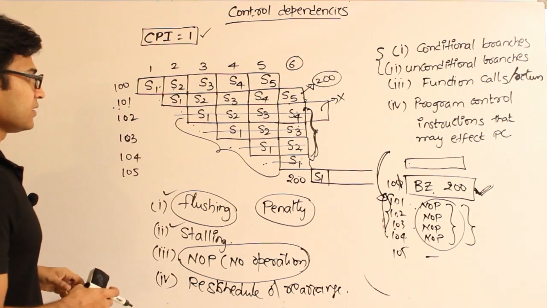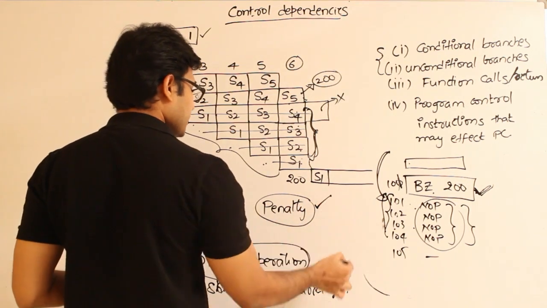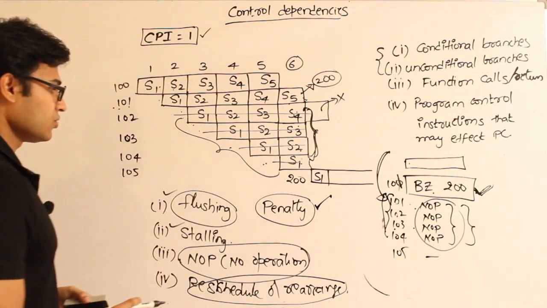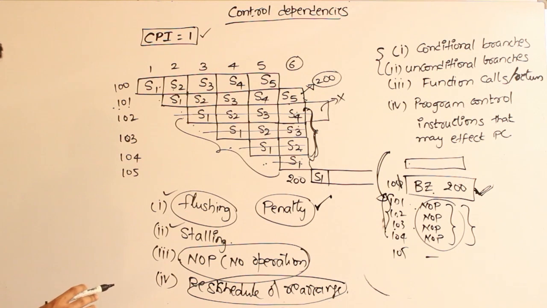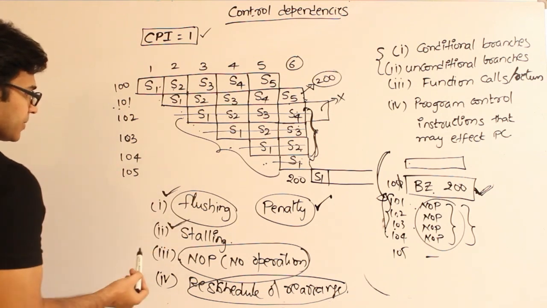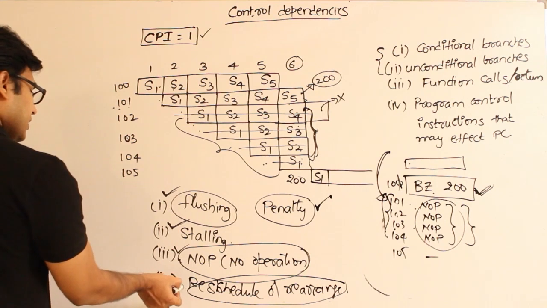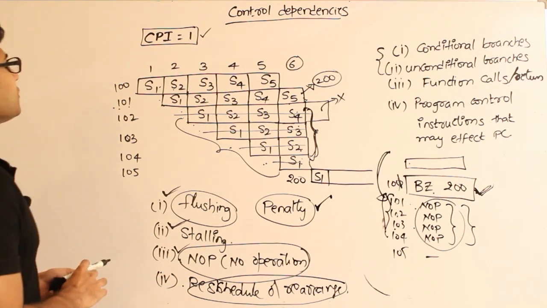Are you getting this? So in order to avoid the penalty, the only solution that we have is rearranging the instructions. Whatever other things that you do, we cannot eliminate the penalty at all, I mean completely. So either you do flushing, it is a waste of time. You introduce stalls, we are wasting the pipeline. You introduce no op, we are again wasting the pipeline. The only thing that we can go with is rearranging, right? So now let's try to eliminate.